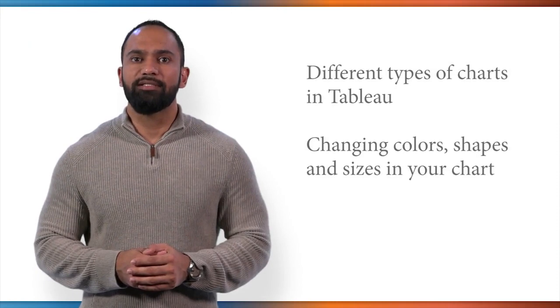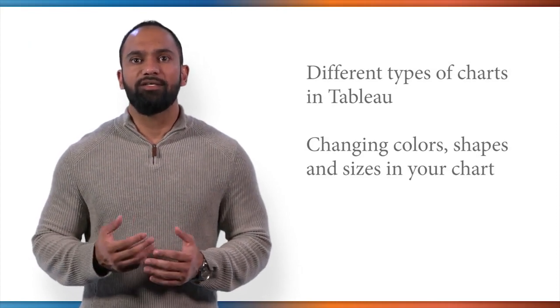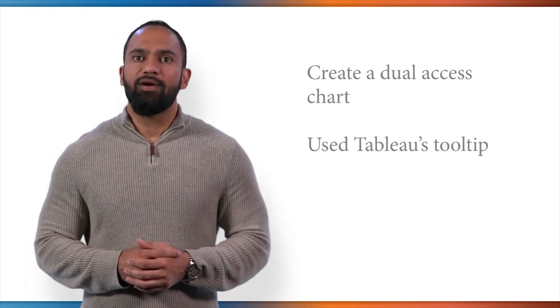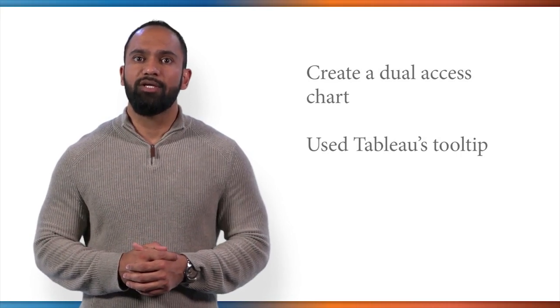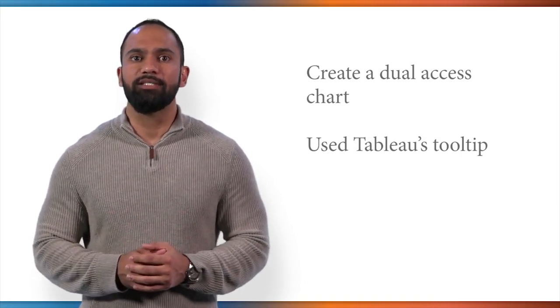Welcome to this lesson in the module on charting. I have put together some guidelines for the various charts that Tableau offers, and ended up having to split the lesson into several parts. This really is one large lesson, but before I introduce it, let's review what we have learned so far. We've covered the different types of charts available in Tableau, and how to change their colors, shapes, and sizes. We've also discussed how to create dual layer charts and how to use the Tableau tooltip.